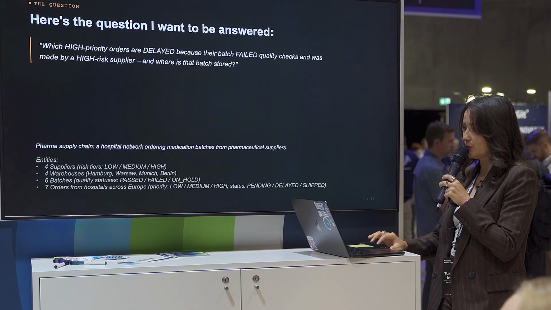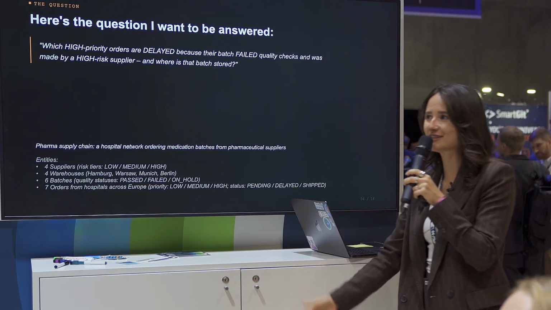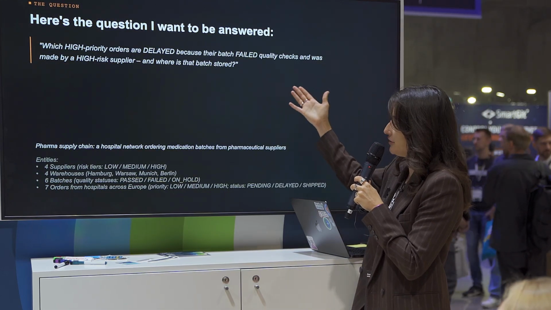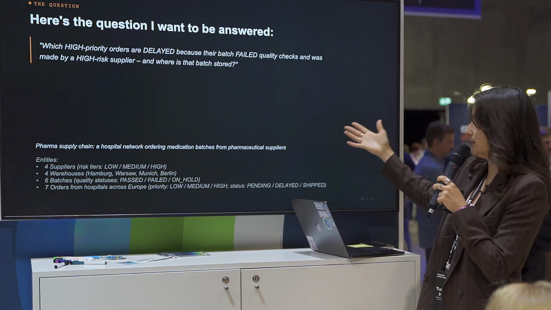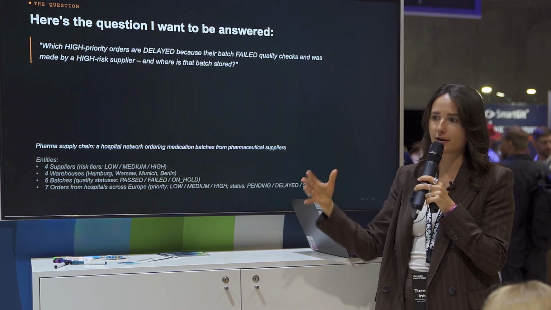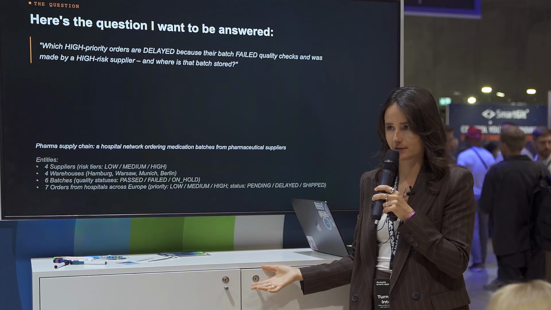The question that we want to answer today, my demo question, is: which high priority orders are delayed because their batch failed quality checks and was made by a high-risk supplier, and where is that batch stored?